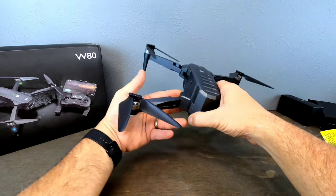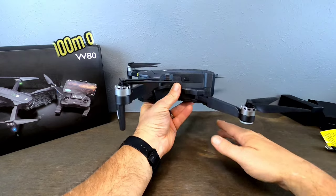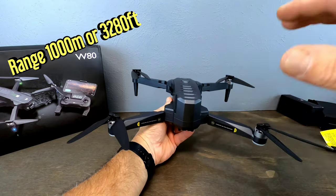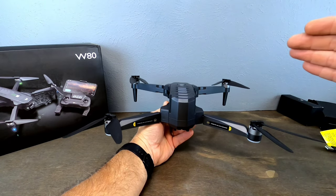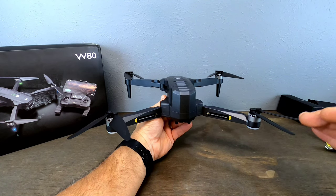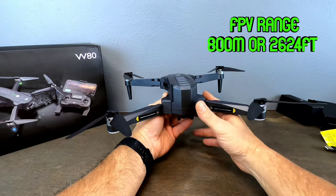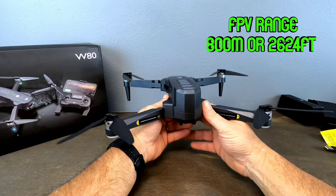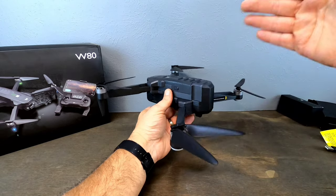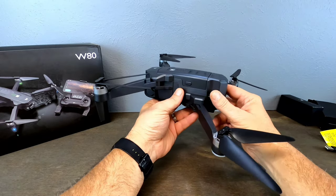So let's check this dude out some more. The range on our drone is 1,000 meters or 3,280 feet. That's a great range for a beginner drone. You wouldn't be able to see it that far. Remember, you have to keep it in your VLOS, visual line of sight, anyway. But that's a really great range. Your FPV range is 800 meters or 2,624 feet. Great range, especially for a 5G video transmission. That's a really good range for this type of drone.